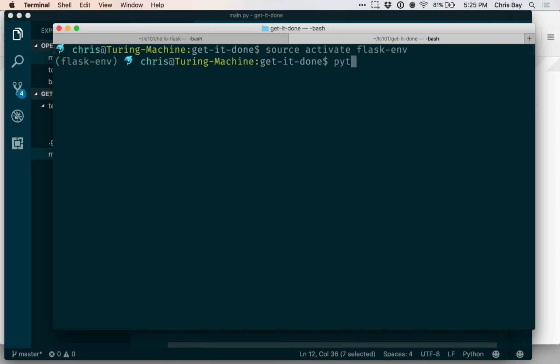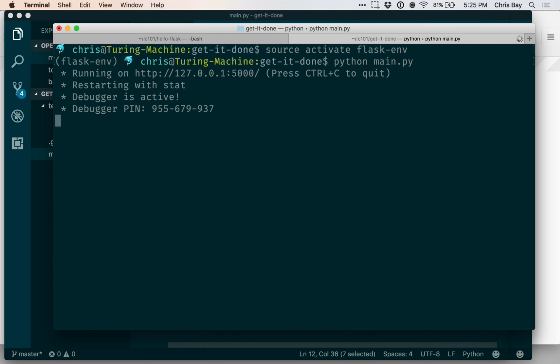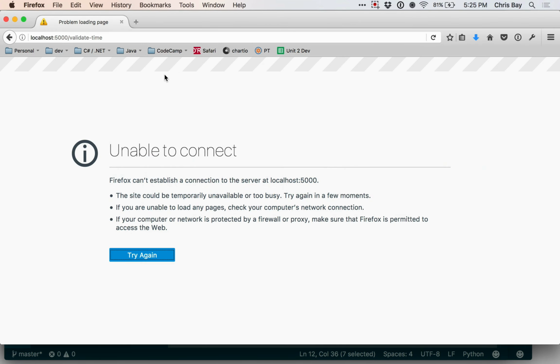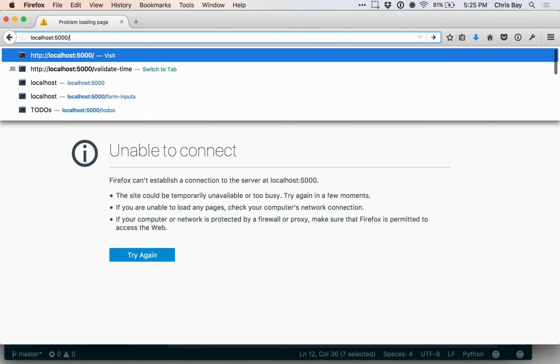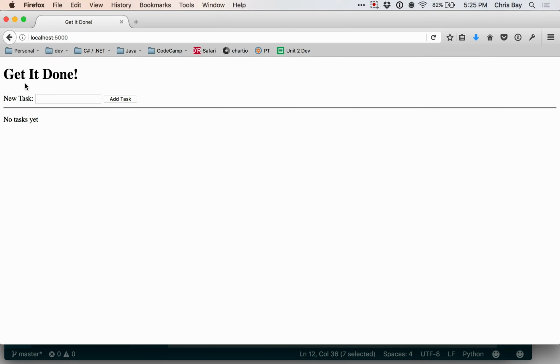And now I can just try to run python main.py. Okay, that looks pretty good. So luckily we didn't introduce any typos or mistakes in that, at least so far. And then I'll come back to my browser, load this, and hopefully we get the same view. That looks pretty good. Let's try it out. Let's make a form post. Okay, so I added one new task, another new task, and so on. So that all looks good. If I come back and just reload my page, my tasks are still there.